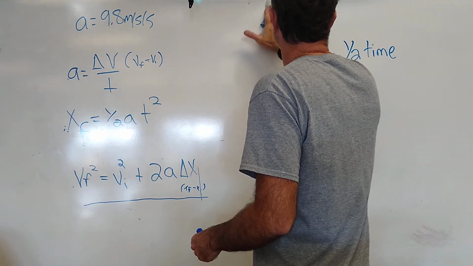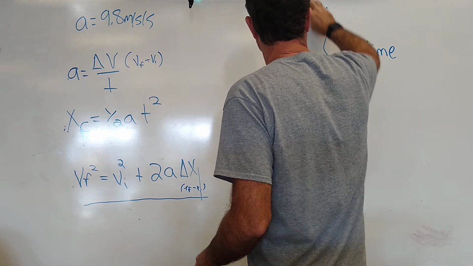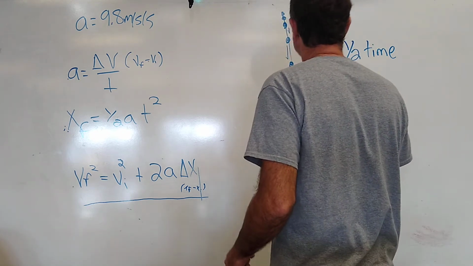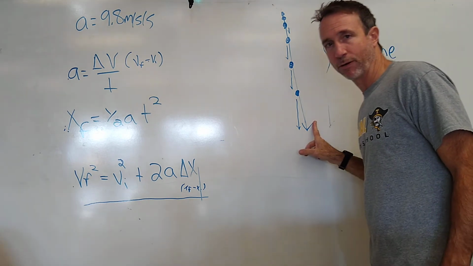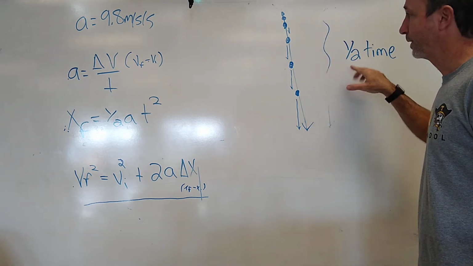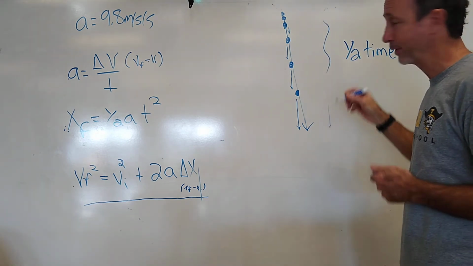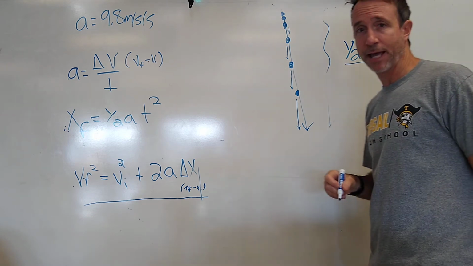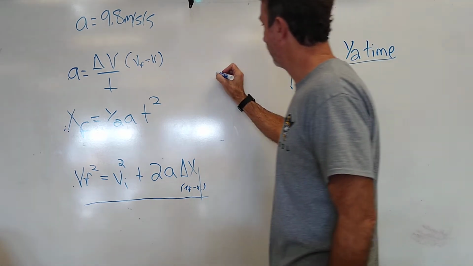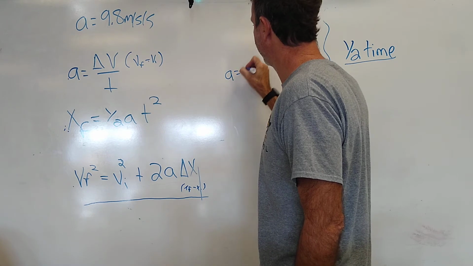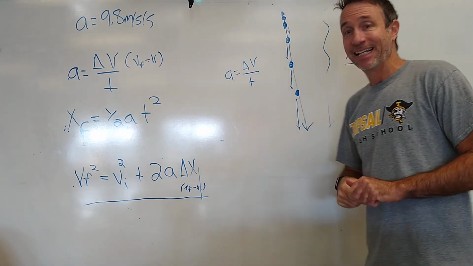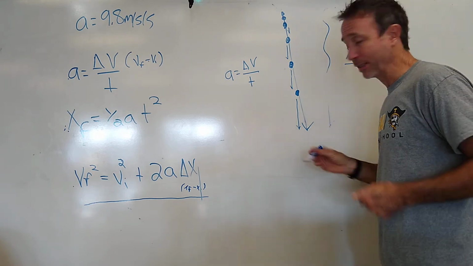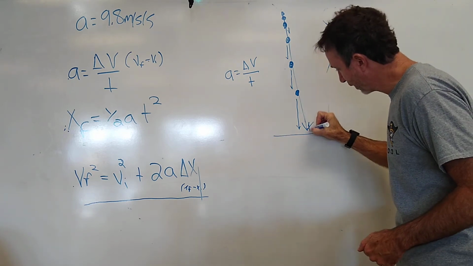If we just think about the ball falling, okay? We're just going to think about the ball falling, all right? And we're using the time as half of the total time that the ball was in the air. Then we can tell, boom, using this very simple formula, how fast the ball is going right before it hits the ground.